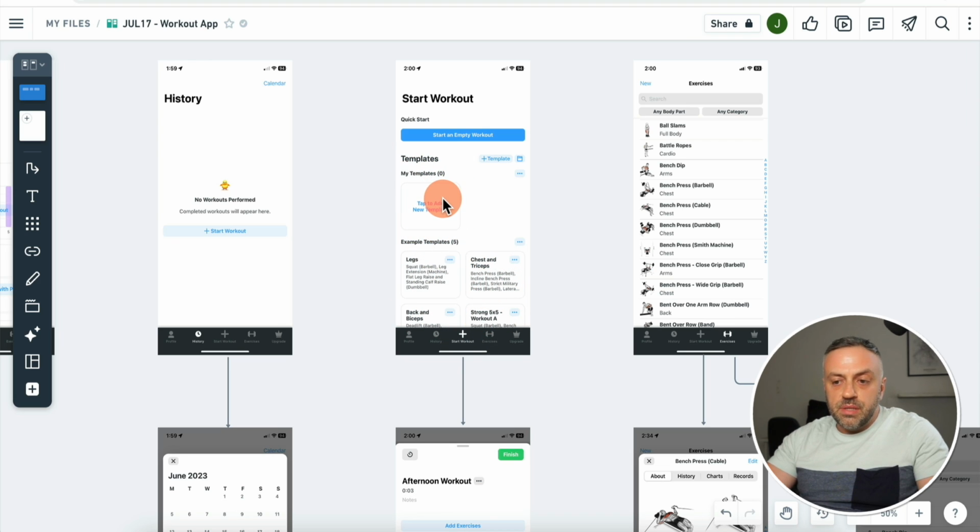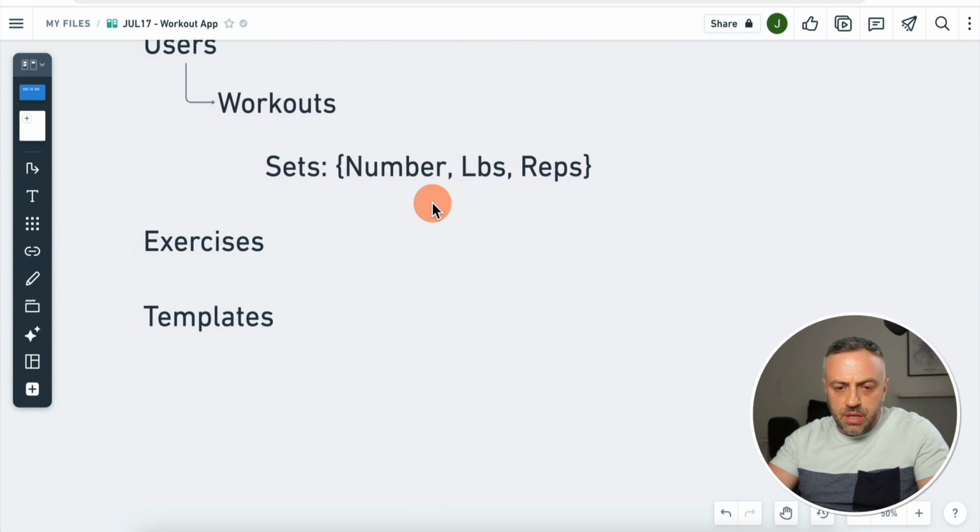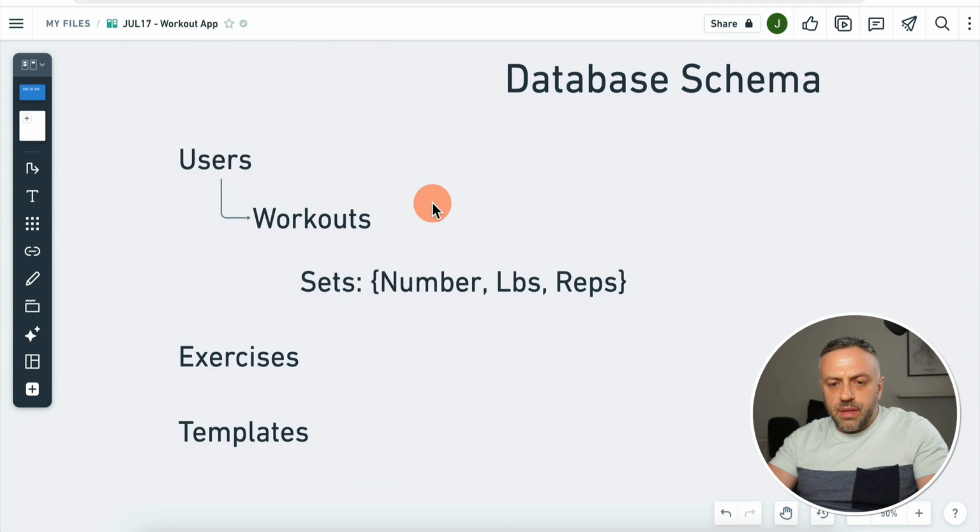Whereas this template is going to be my own personalized template. So let's say I have a routine for legs. It's not this routine here. It's some special routine that I do. Well, I'm going to create this template and it's going to be my personalized template. Okay. And so if we go to the schema here, that is kind of what we have right now. And obviously there's many more things that we need to add to the schema, a lot more details, as they say, the devil is in the details. And that is exactly what we're going to be drawing out and sketching out throughout the app building process.